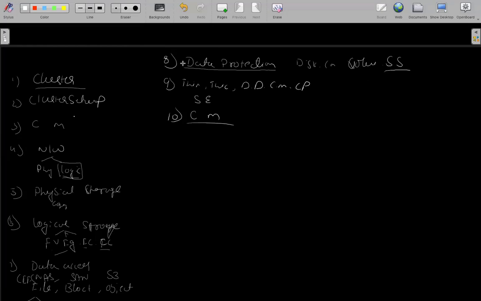In data protection, again we have a lot of things to discuss. If I talk about SnapMirror, if I talk about SnapVault, in SnapMirror we have multiple types of SnapMirror. So again, it is a separate course. We have a 2 days course for data protection. So how much is possible to cover in this course, I'll cover that. I can't cover all the types of SnapMirror here in this course. So I'll talk generally about how SnapMirror works. I'll talk about SnapVault, how it works.